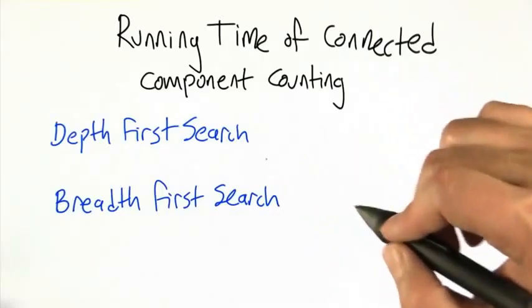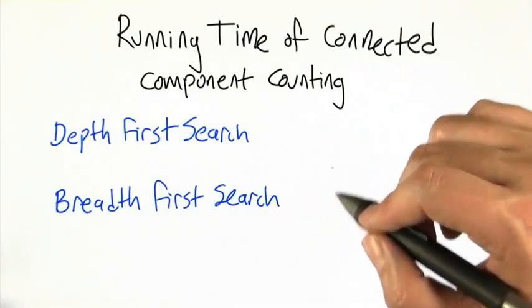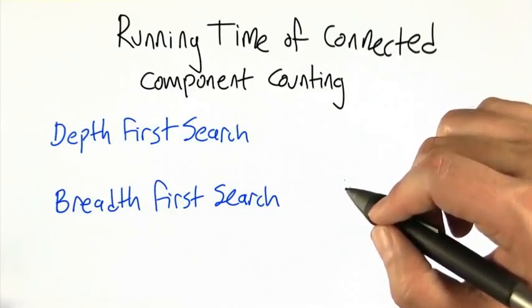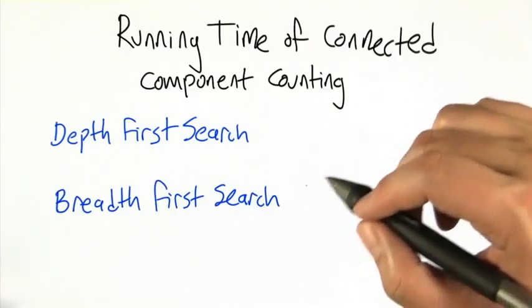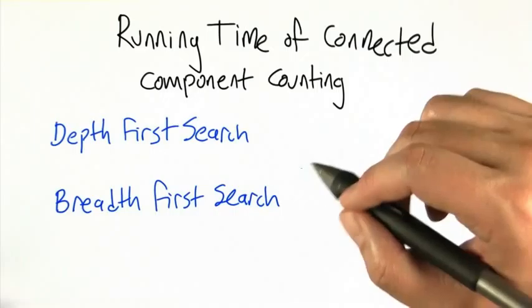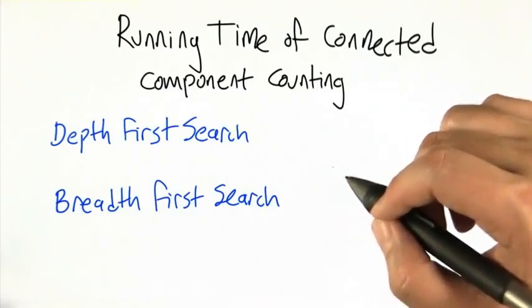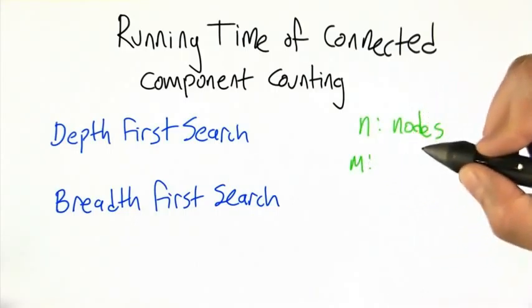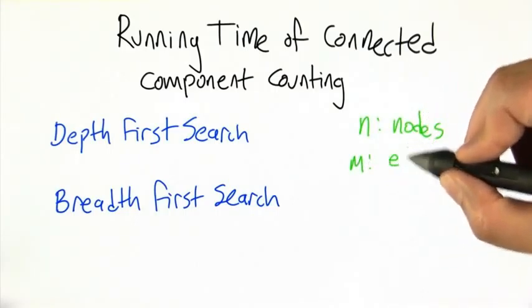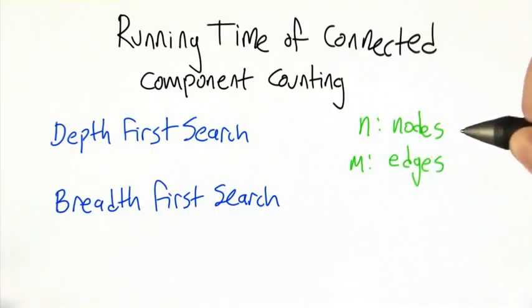It's important to analyze the running time of this algorithm so we have some idea of how efficient it is. And again, that's going to involve counting up the number of primitive steps, primitive statements, time that the algorithm takes when solving a problem. We'll assume, as before, that n represents the number of nodes in the graph and e represents the number of edges.